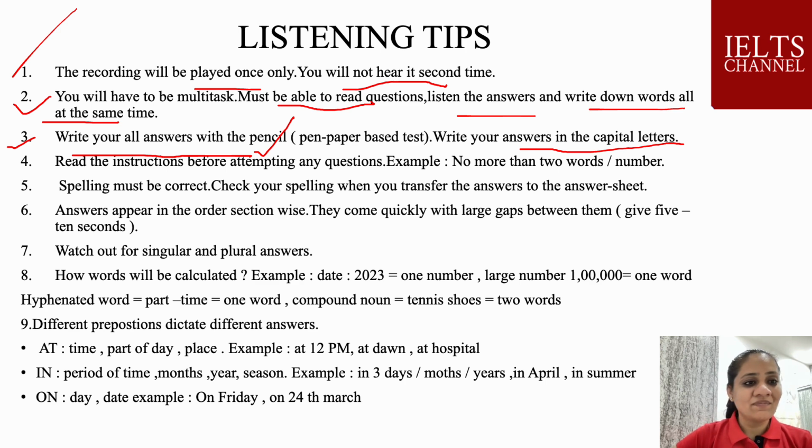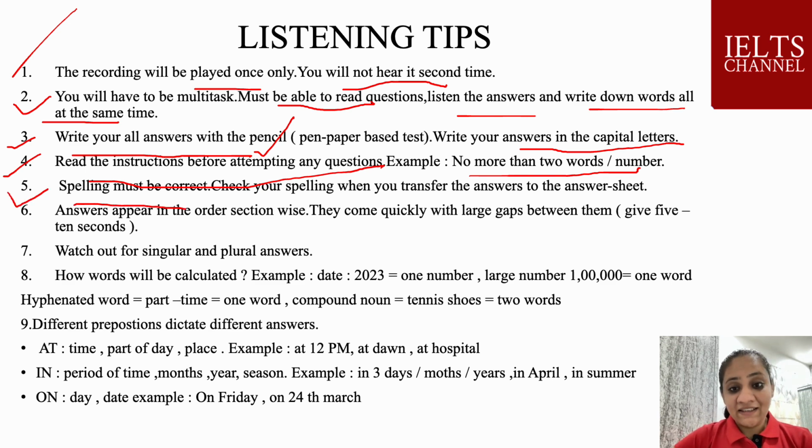The fourth tip is, read the instructions before attempting any questions. When the audio starts, they tell you that you have some seconds to see the instruction and the question. At that time, you have to underline the instruction, whatever they have given: no more than one word or a number, no more than 2 words, no more than 3 words.